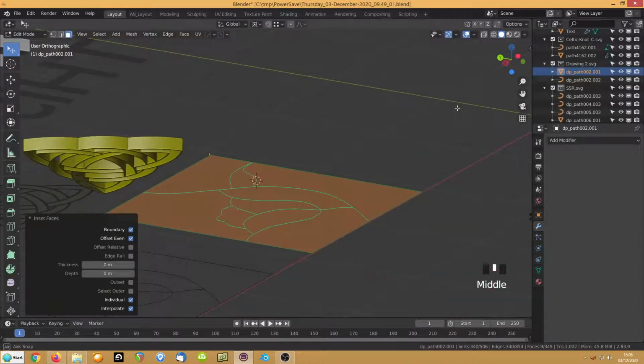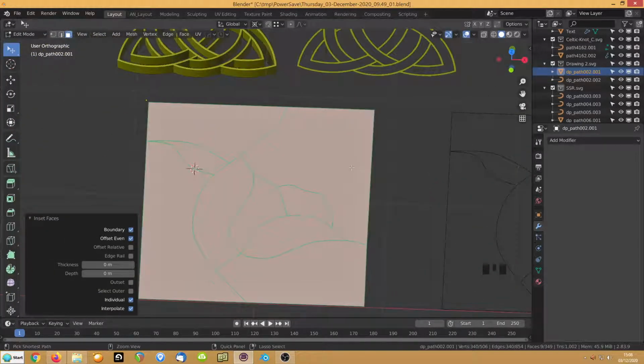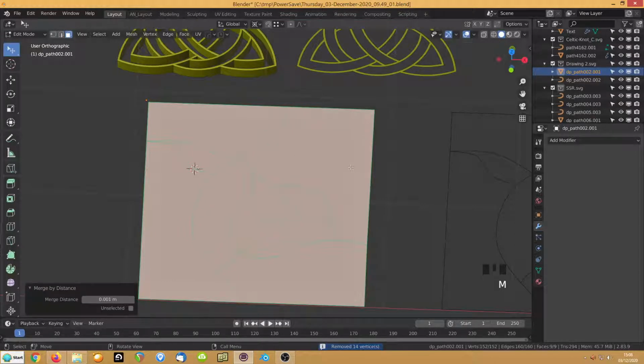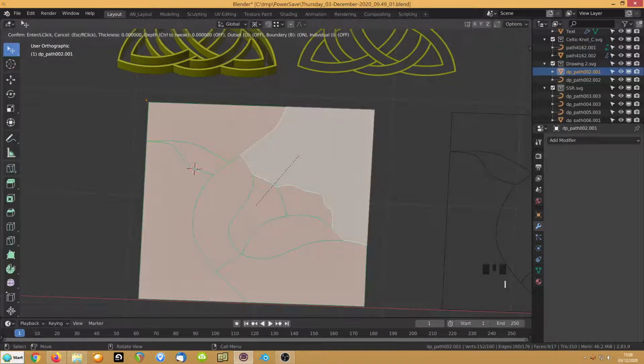Something odd going on there. So I'm going to merge by distance. 14 vertices removed. Okay. There we go.